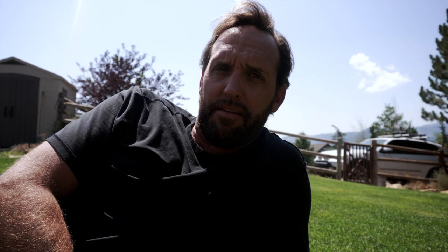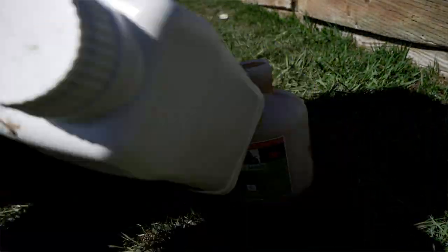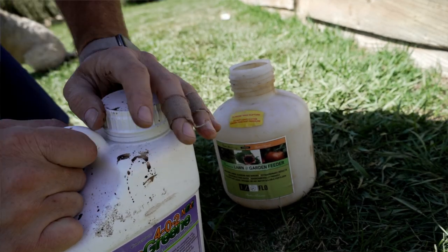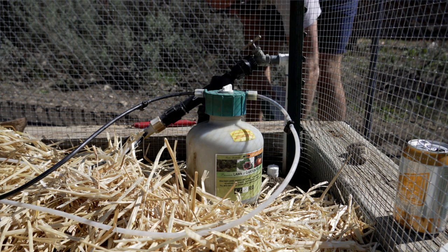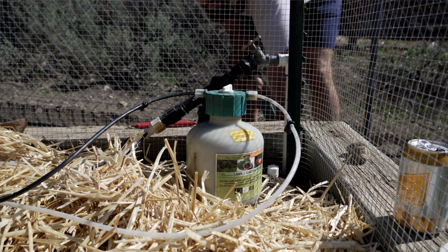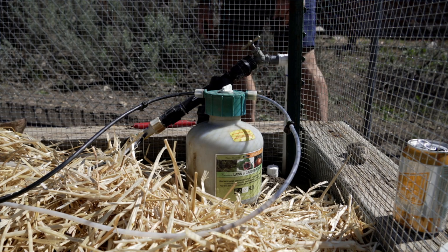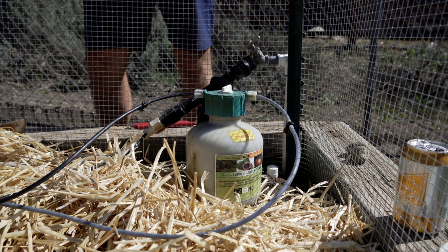That leads into the next thing: injection systems. I love injection systems, and they can go on any size lawn — small to big, it really doesn't matter. In my time I've installed three or four hundred of these units as far as the in-ground kind. They also have a hose bib style you can connect that are not meant for constant pressure. The in-ground systems can run up to massive sizes — the smallest being about a gallon and a third with the Easy Flow Corporation, and the largest around 25 gallons. Those are rated for heavy PSI and can handle any size lawn. Consider whether you'll be running this through in-ground irrigation or off your hose.